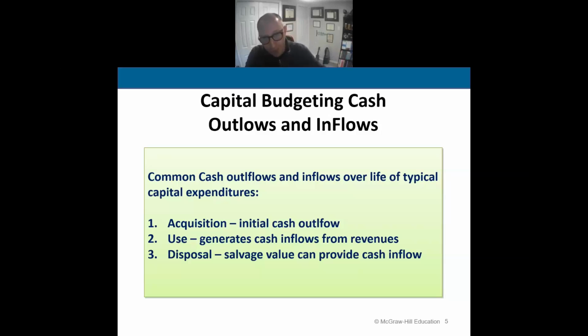machinery that you got. So when we look at acquisitions of new piece of machinery, we look at the initial cash outflow purchase, the potential cash inflows each year from the cash that the machine will generate each year, and then ultimately we look at any salvage value if we decide to sell or dispose of the piece of machinery at the end of its useful life. So those are the kind of cash inflows and outflows that we look at when we decide to make a capital investment into purchasing a new piece of machinery.